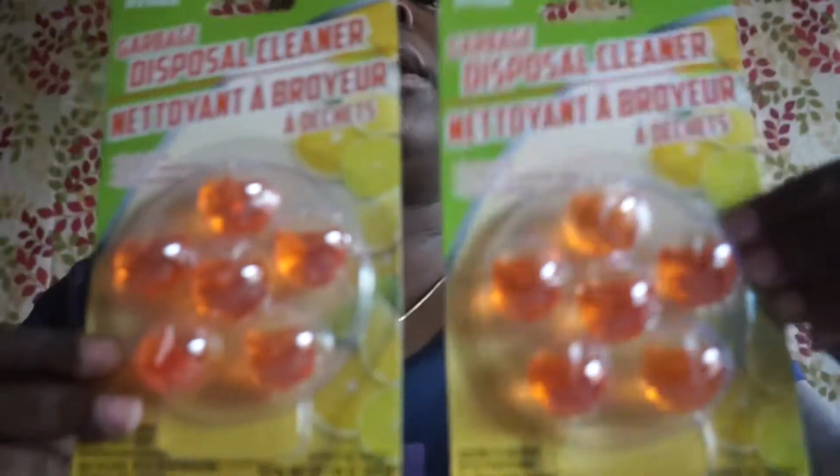All right. The next item I picked up, and I picked up two of these, is the garbage disposal cleaner. And I saw Mrs. Black Gold haul these. And so I was like, I want to try them because my garbage disposal always gets a weird smell. And we clean it every night, but I don't know why. But I want to try these. And these are in fresh citrus. I picked up two. Hopefully they work.